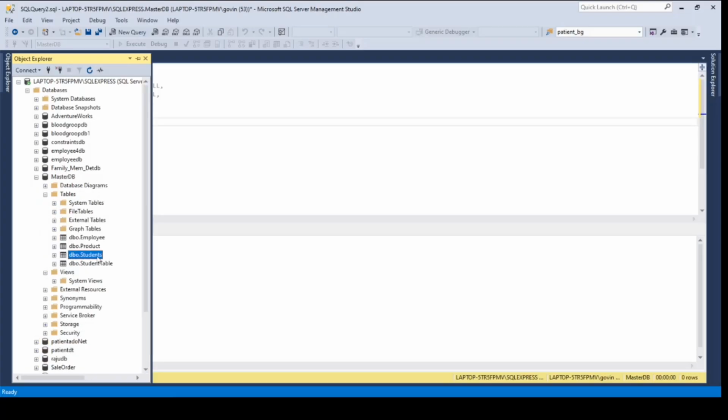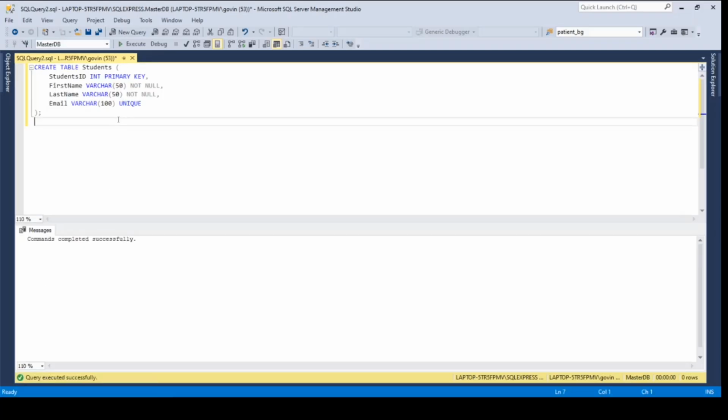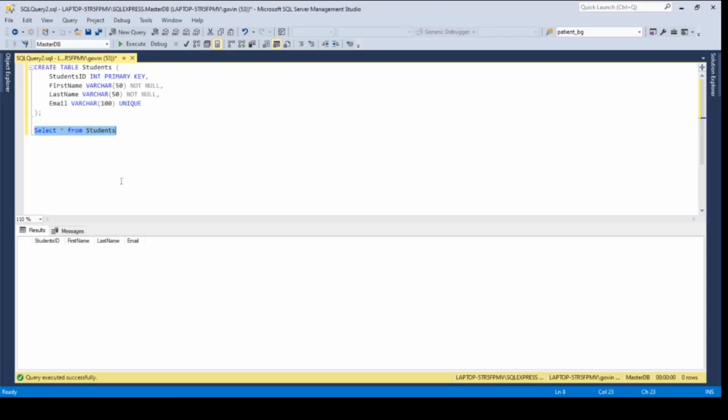Okay, check here, the students table is created. So let's display it with the select query, select star from students. IntelliSense will suggest the students table, and we will execute this query. It will display the student ID, first name, last name, and email.